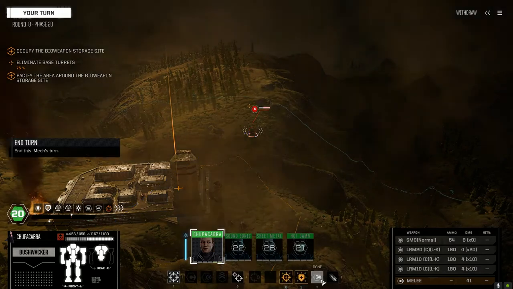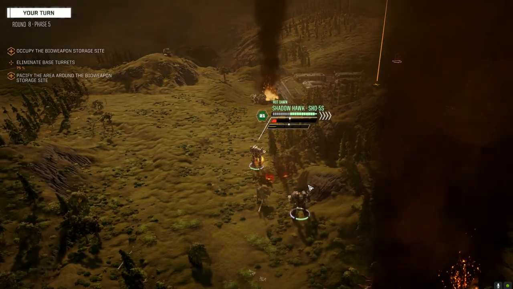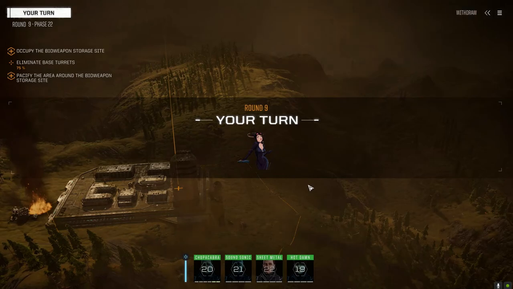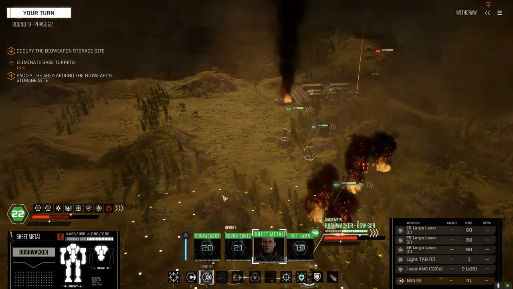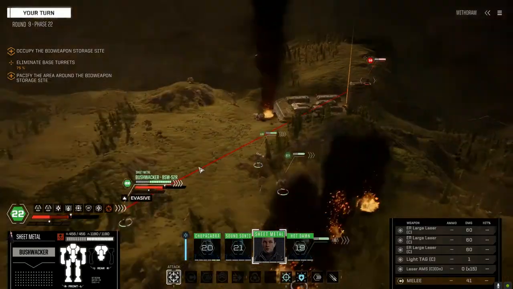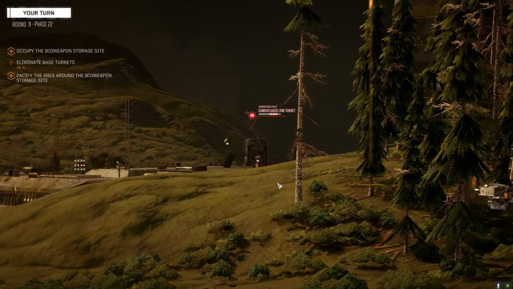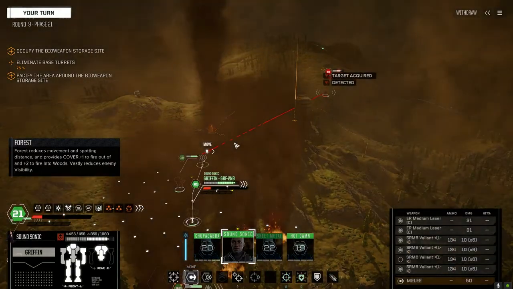$275, eh? No point. Not that camouflaged. Standing by. Understood. All right, we're only gonna be able to shoot two this turn, but that's fine. Firing. Target confirmed. Don't destroy the buildings that got bioweapons in them.